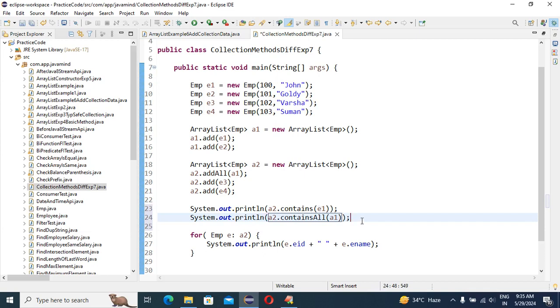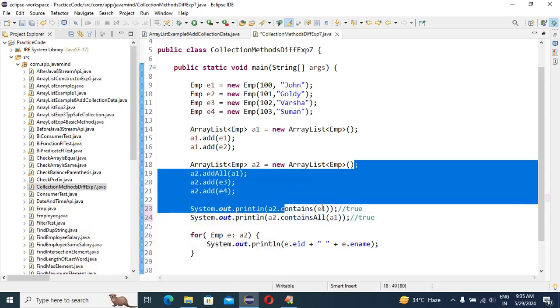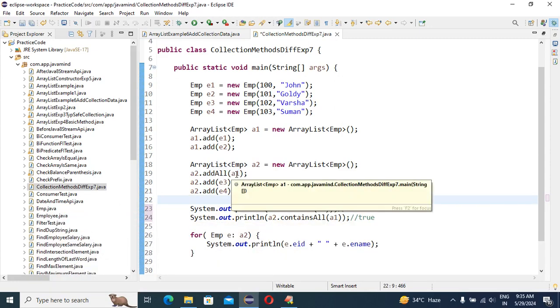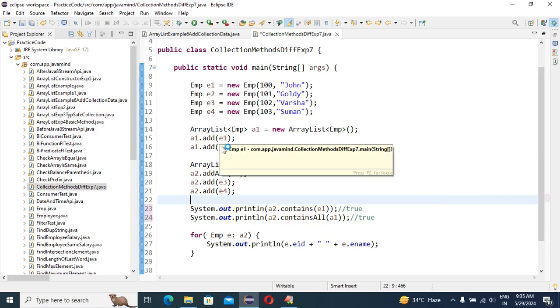So guys, I will run the application in front of you and you can see the result. Is it coming as expected or not? As of now our expectation will be only true, right? Because already I've told you, A2 dot contains E1, obviously A2 is containing A1 data, A1 containing E1 and E2 data.